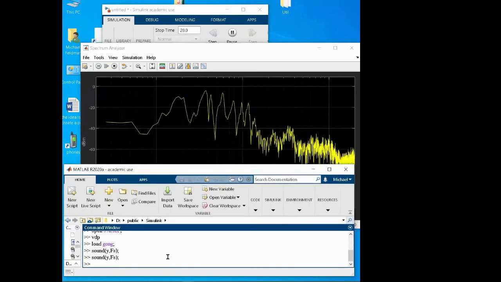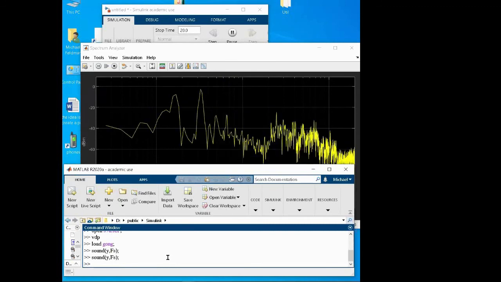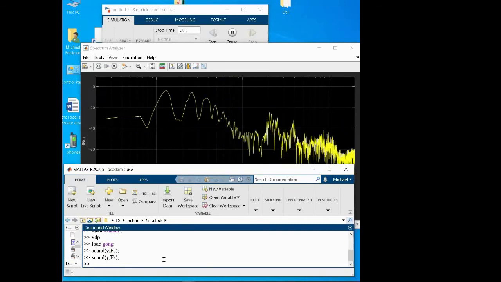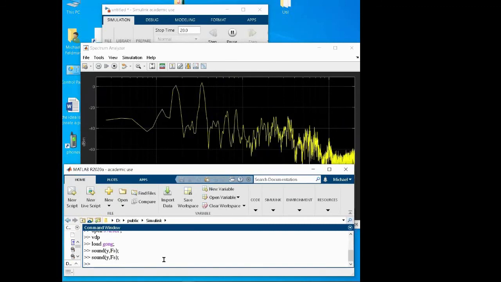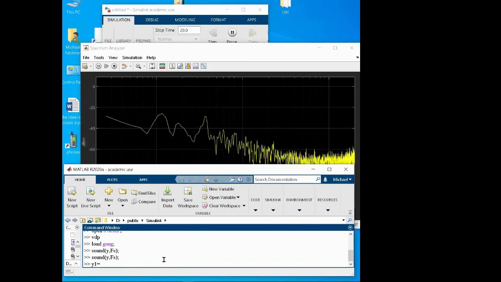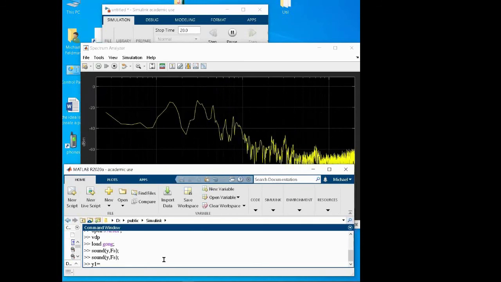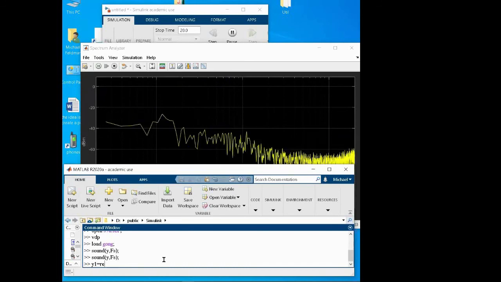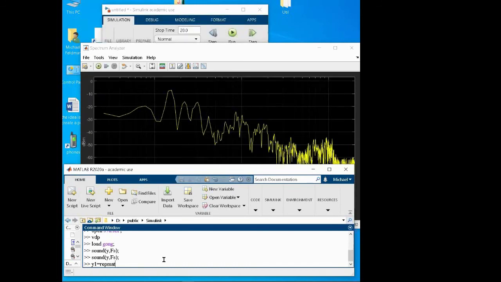Okay, we can also do this sound at a higher frequency. How to do it? We can just make a new variable, y1 is equal to repmat of the initial file, repeated 10 times, with the second argument one, so it should be one column.